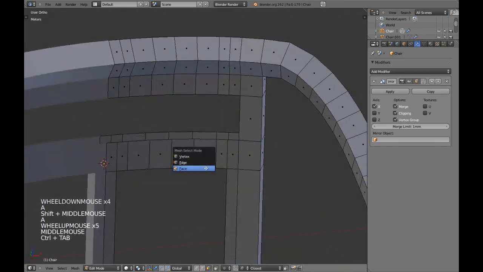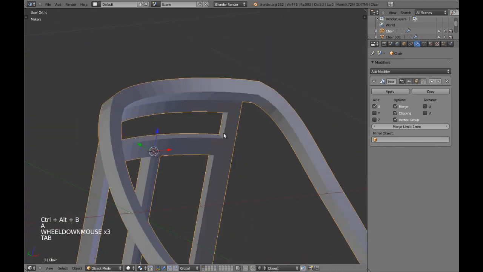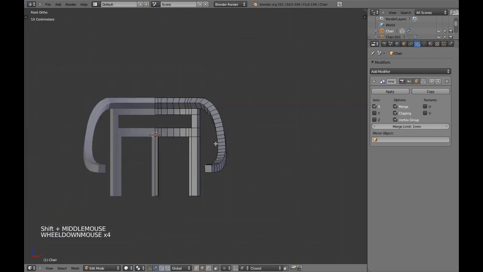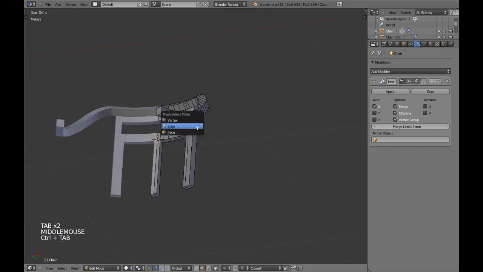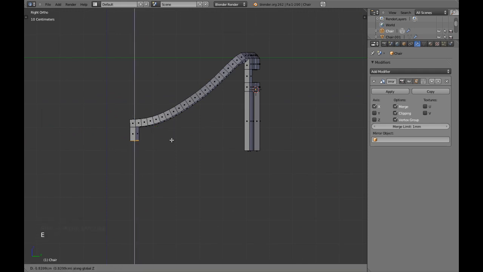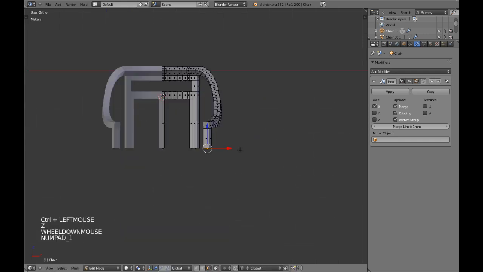Okay, now we have to fill this again, and we're going to do it with bridge. Extrude this in Z-axis, scale to 0, and move it just to make it match with these guys right here.